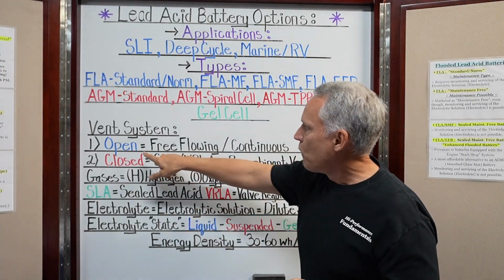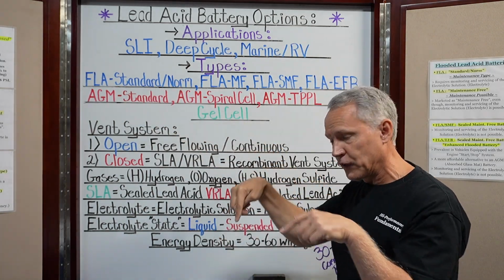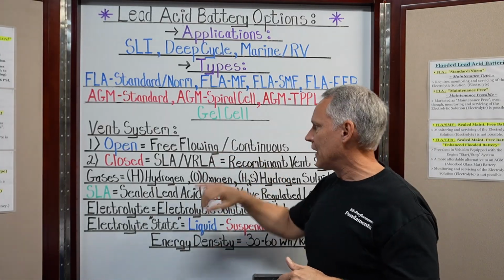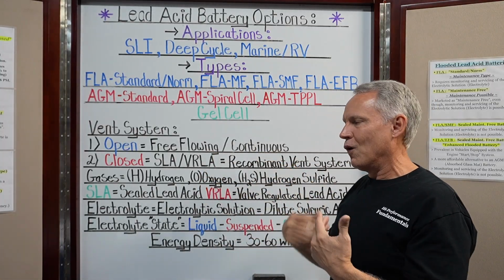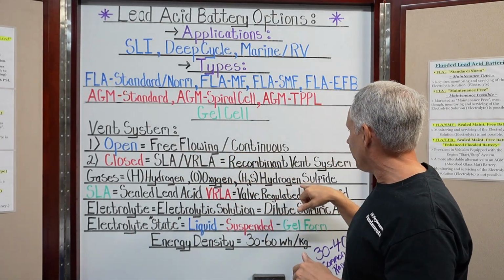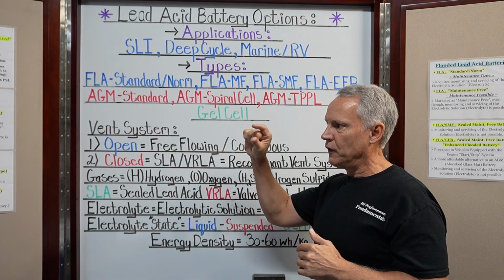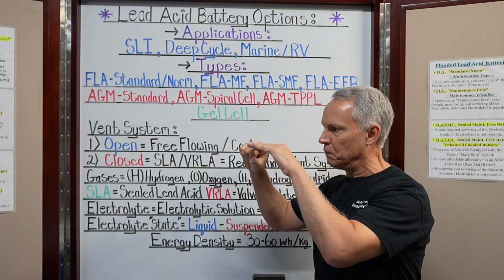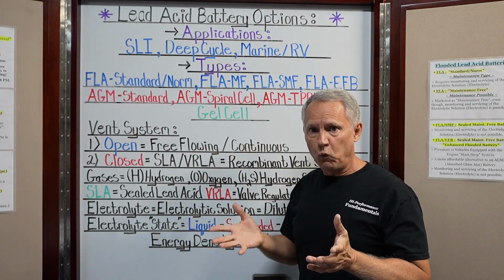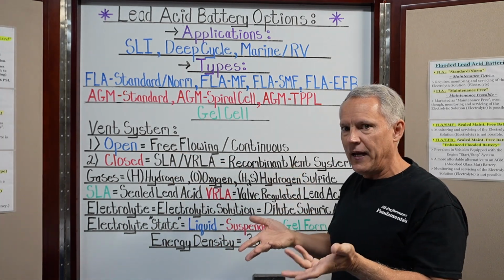Now, if that's an open type battery, right, like a standard norm battery, where you can take the caps off and actually see the electrolytic solution, and you can service it, then you can mostly fix it, or probably be able to take care of it. What you'll find, if you're smelling it and you pull the caps off, is that some of that electrolytic solution is gone. And you can't leave the top of those plates down inside the battery exposed. They have to be submerged in electrolytic solution. So you need to add back deionized or distilled water into that battery to top it off. And you can help correct that problem that it's been overheated.